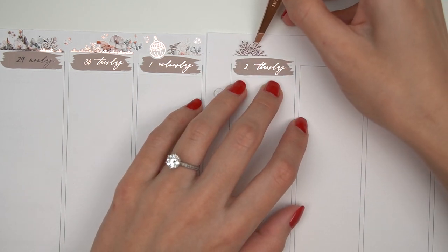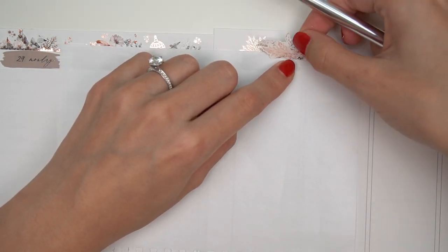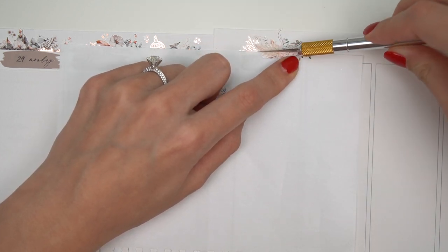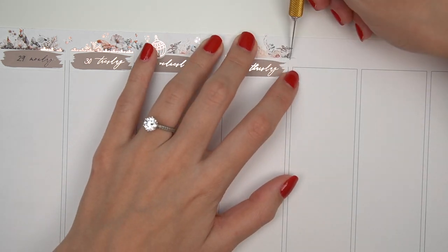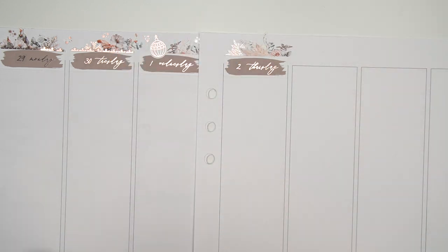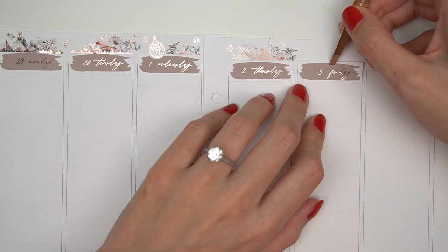I was using lots and lots of Crafts by Towie icons throughout this spread — not just as icons the way we usually use them, but as decorative things. As you can see up on top of my Wednesday date cover, I used a Crafts by Towie giant ornament icon. I'm really glad I used it that way because I feel like it's kind of big for an ornament, so I wasn't sure how I'd use it otherwise.